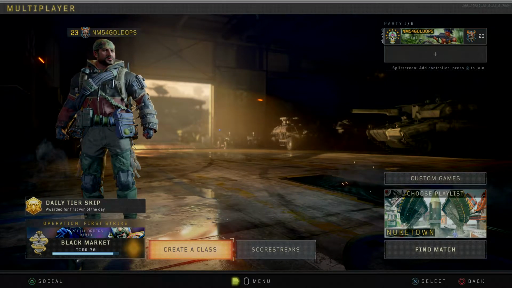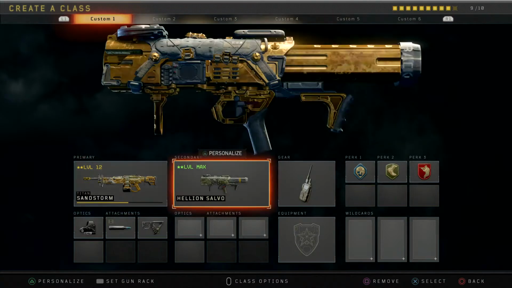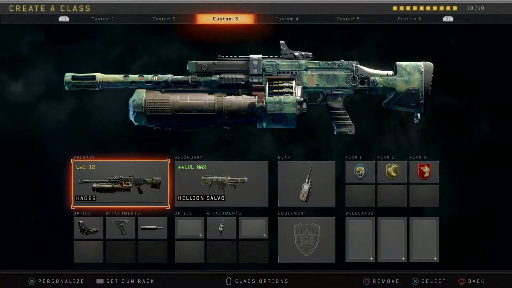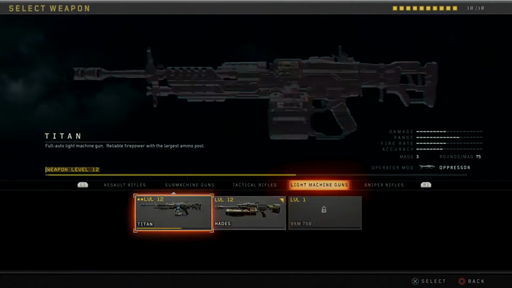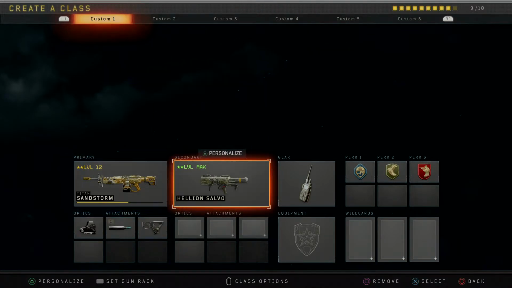So what I wanted to do today was get into the light machine guns and what you're going to want to do to use the light machine guns and be successful with them. Now, these are going to probably be a little bit more quick because there's only 3 light machine guns here in the game. So this is going to be a little bit of a shorter video going over it real quickly.